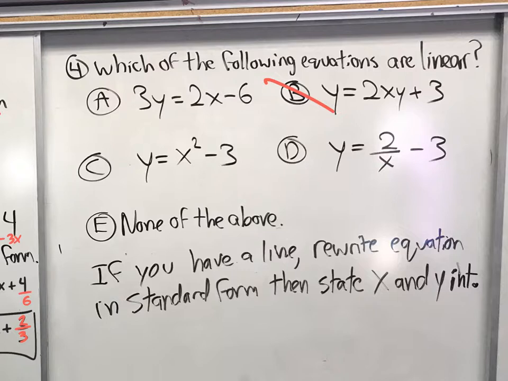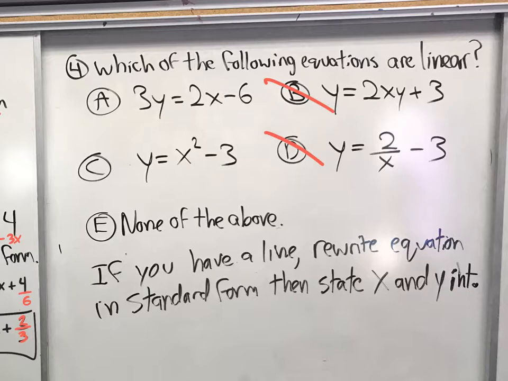You can't have a denominator that's a variable, okay? So you could have fractions, absolutely, but you cannot have an x on the bottom of a fraction. You cannot have a y on the bottom of a fraction. If you do have that, that is no longer a continuous line. So far those two are out.